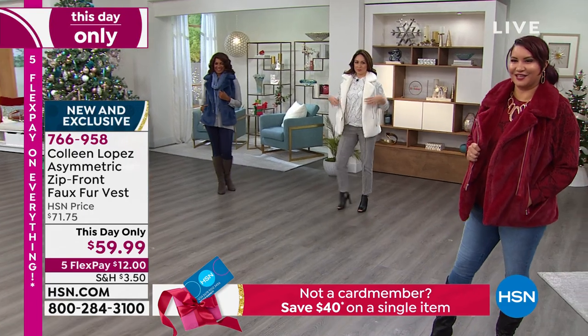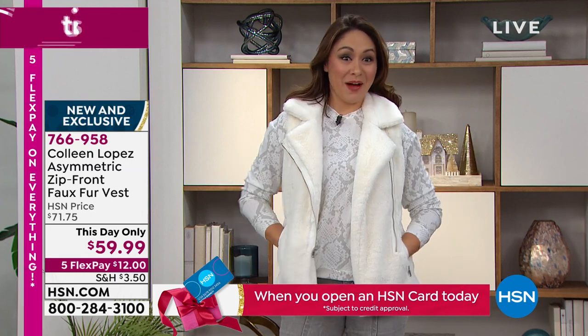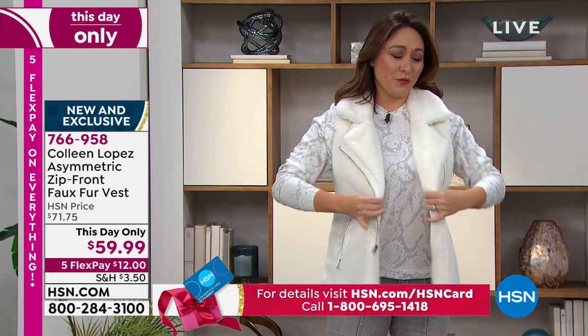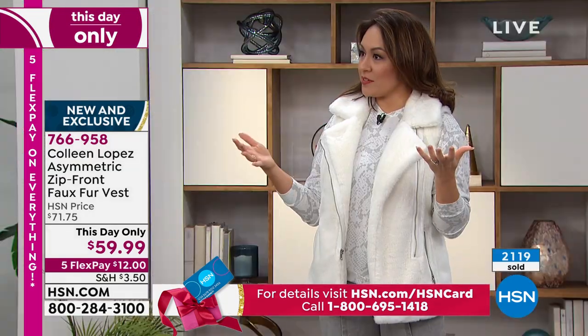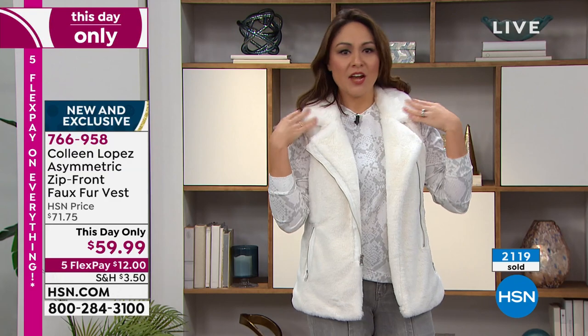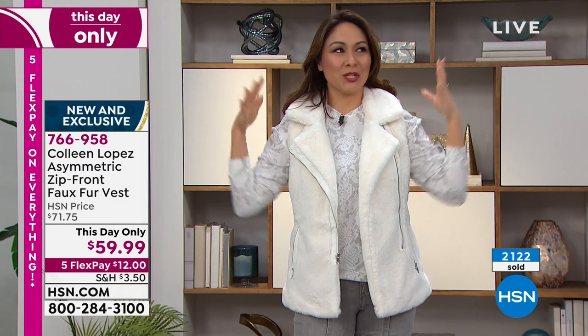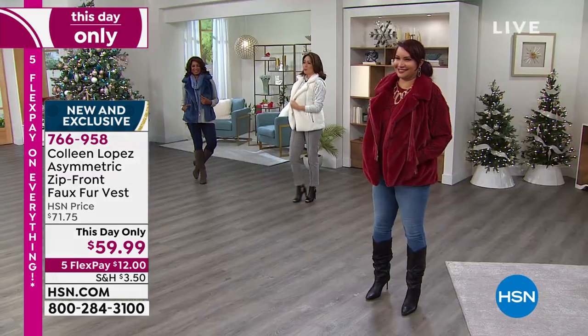Everybody in the comments is saying the white — so let's get some eyes on the white. I want to make sure you get a full view from all angles in the white. In a white, I probably wouldn't think about this — hashtag mom life. But the moment you said machine washable, I said sold to this mommy. I get to look beautiful in it, I don't have to take it to the dry cleaner. I have deep pockets so I can put all the Legos and little race cars in there. I can still be warm and absolutely still be fashionable.